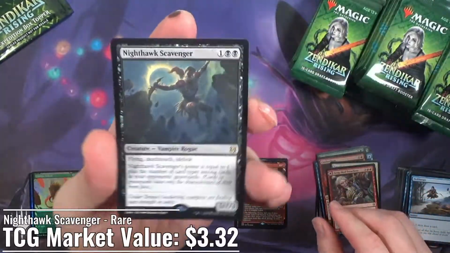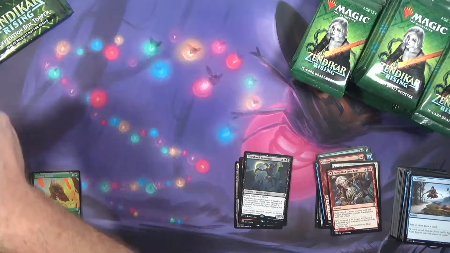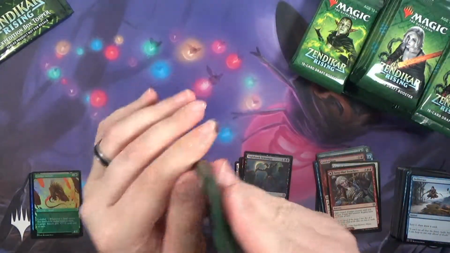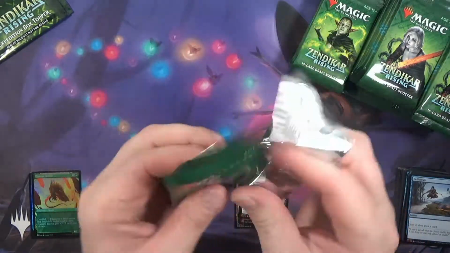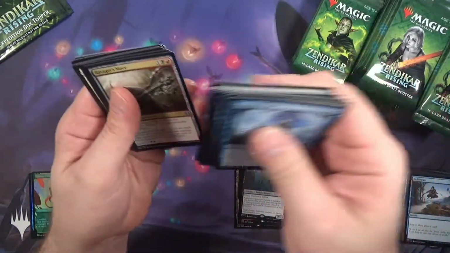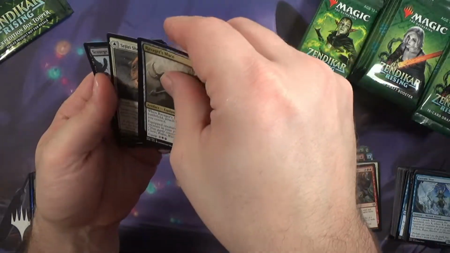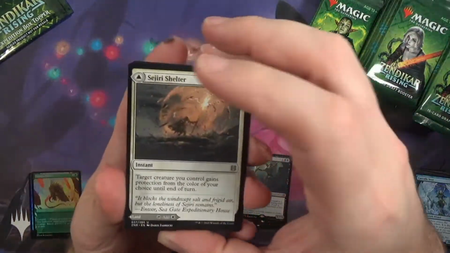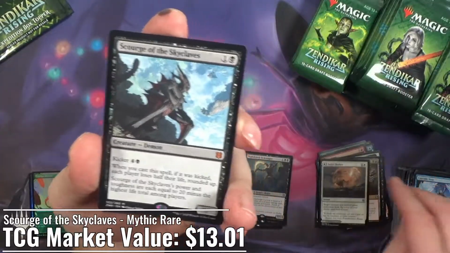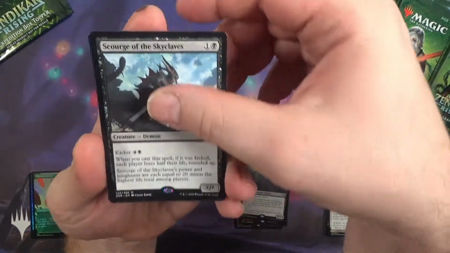Hey, Nighthelm Scavenger. Not too sure how that one's holding up. I know it was pretty well up there. I mean, it's still a darn good card. Still a very, very good card. So I am quite curious. Oh, wait, I don't want to go that crazy. And it's a mythic. Ooh, Scourge of the Skyclaves, for our first little old mythic there.